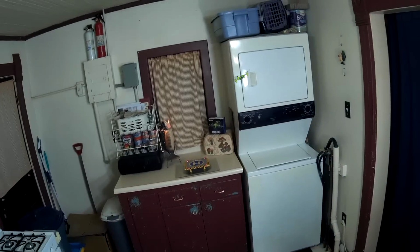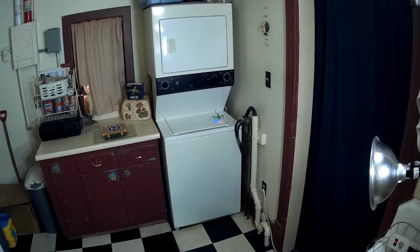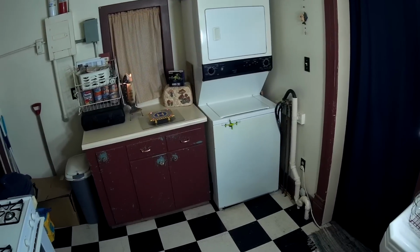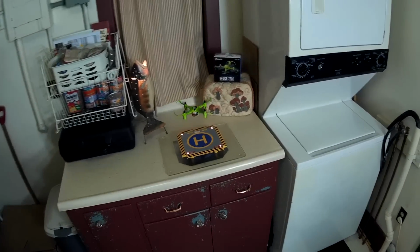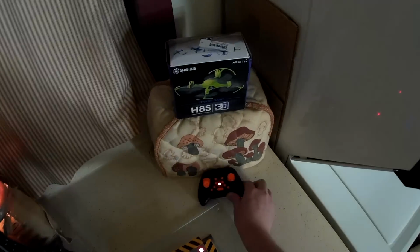Pretty neat little quad. Whoa. Alright, well, that's really all there is to show, so let's take her in for a landing. Nice. Alright, well, there we go.